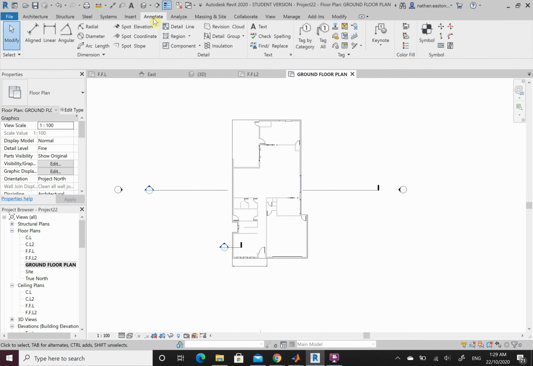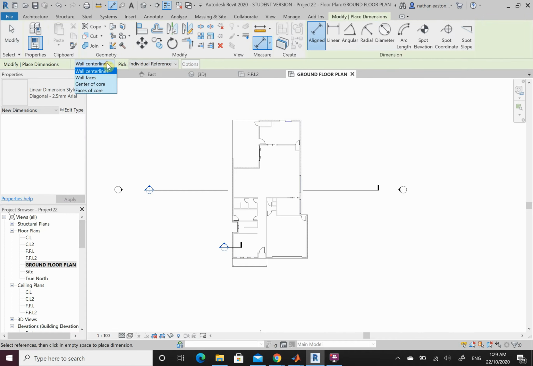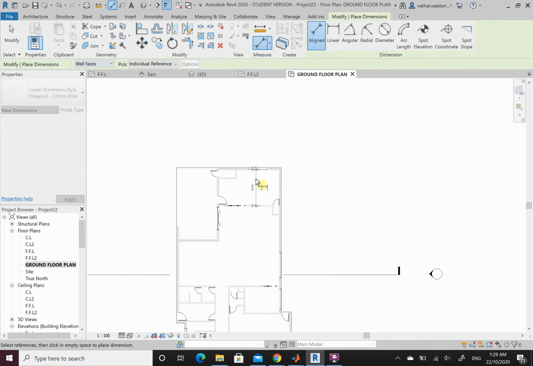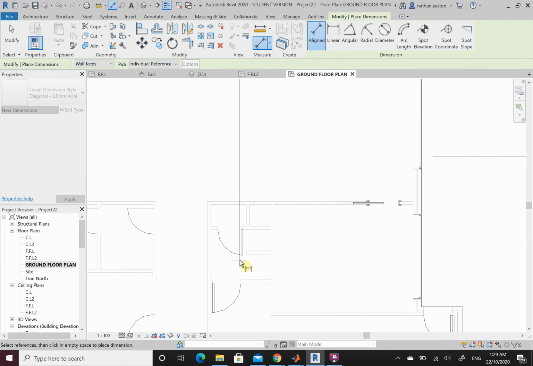To annotate, very simple, annotate, we can go aligned. We can pick the wall faces, we just pick the outside of the walls just like we would if we were measuring. That's all we're doing, just like we did on CAD, and we just click and keep going. Start on the inside of the building and we work our way out.